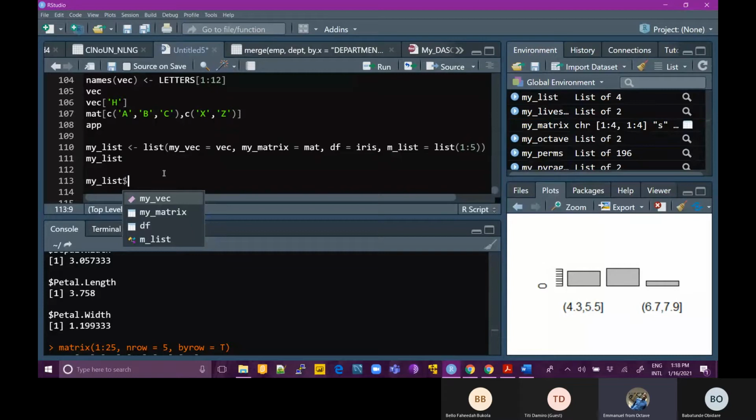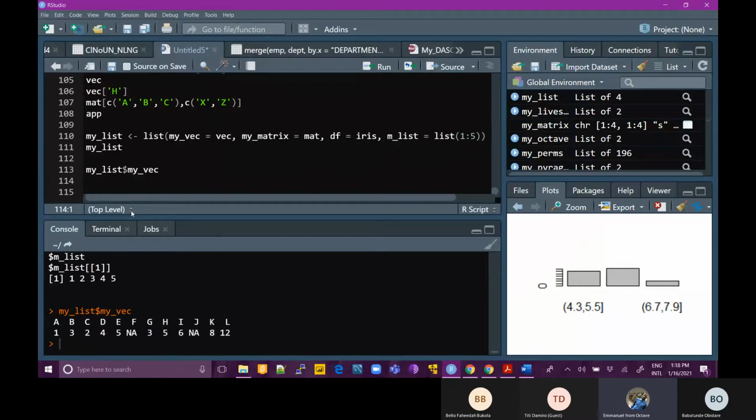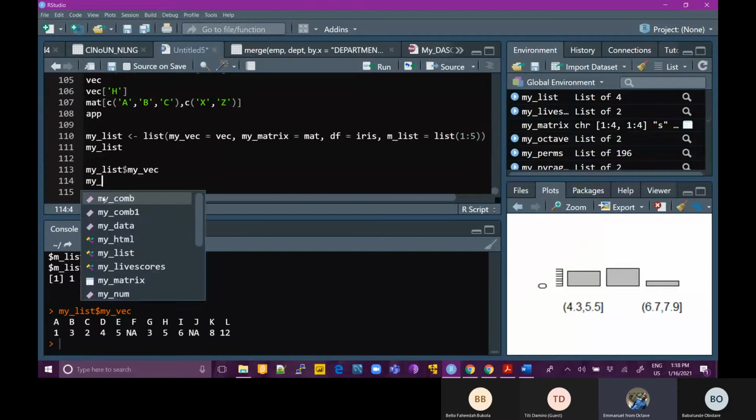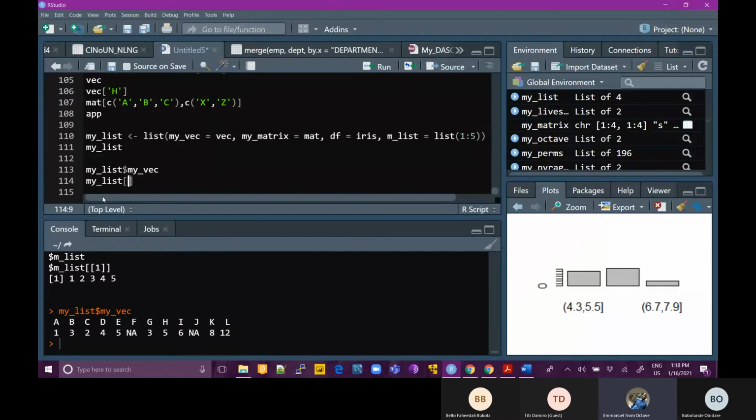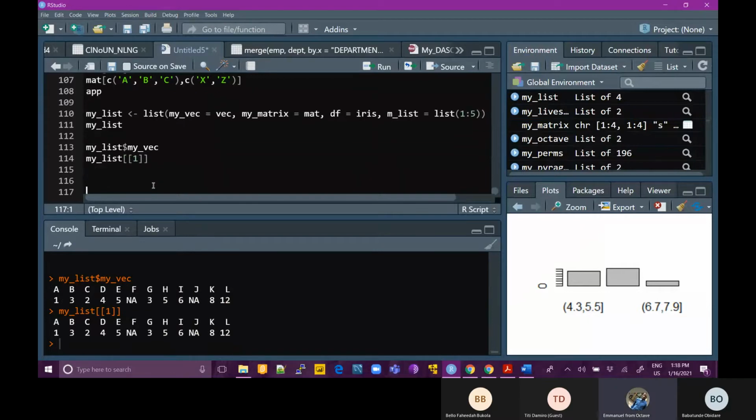So if I want to call this guy that is inside my list, I'll call it with the dollar sign, and this is the guy. I can call this same guy with position. I can say my underscore list double square bracket 1. Now, if I use a single square bracket, let's see.